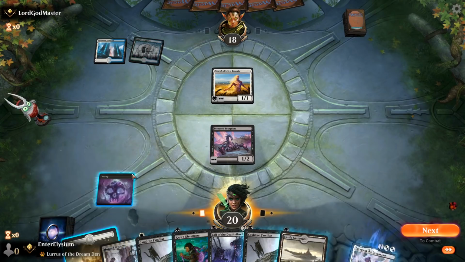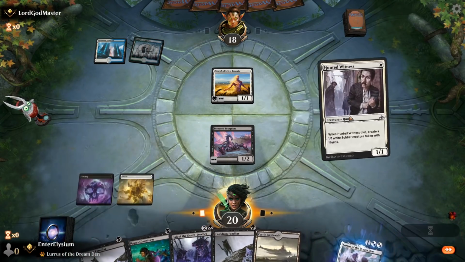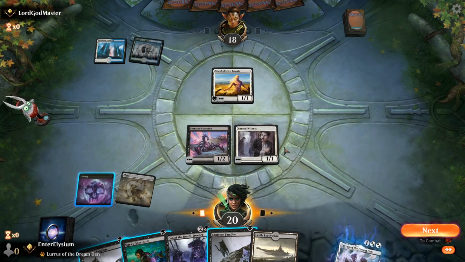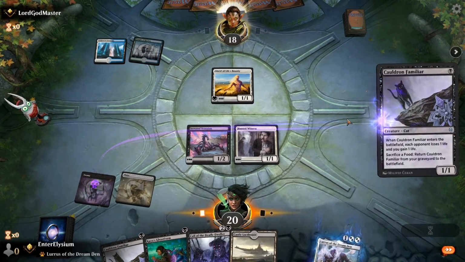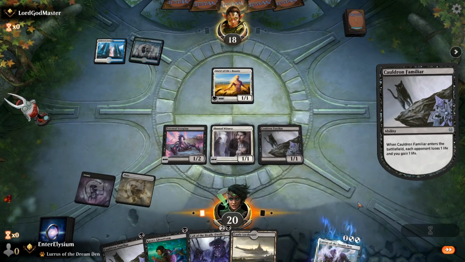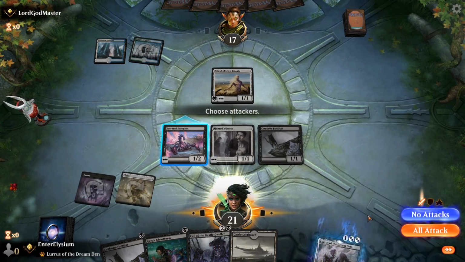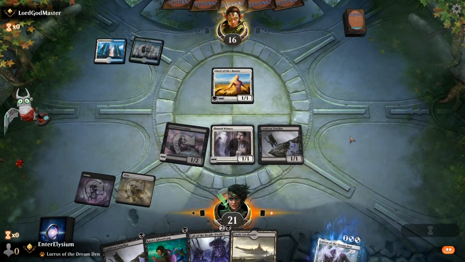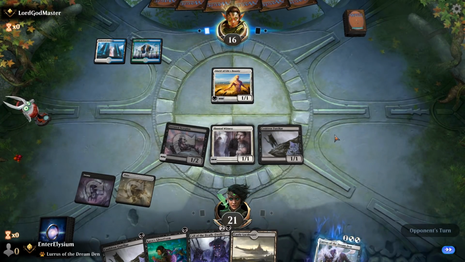Okay, we're gonna accept a Plains, which puts the Hunted Witness down, and then we're gonna pop down a Cauldron Familiar, which gives us 1 life, takes 1 life off them, and then we attack with the Scorpion. Nice to see that they're very humble, Lord God Master.